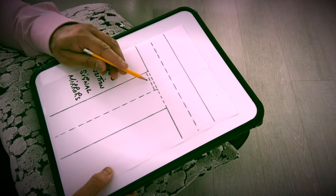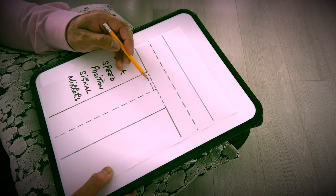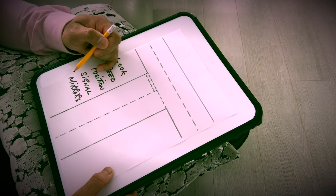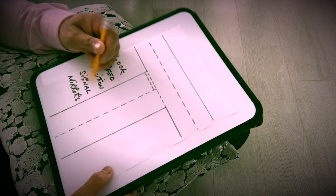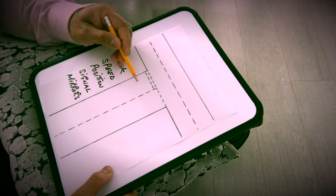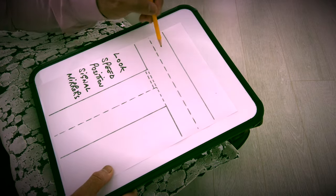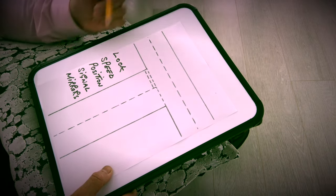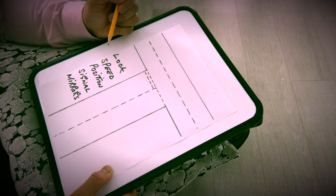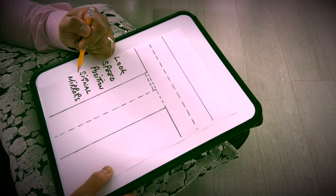Next thing we need to know is the road markings at the end of the road. Now this is a giveaway line, which is double broken white lines. Now what is the meaning of giveaway line? The giveaway line means you give way to anybody on this road. So you're coming this way, you must give way to anybody coming on this road. If there's nobody coming, you don't have to stop. That's what the giveaway line is telling you. It's telling you that if there is somebody on this road, stop and give way to them. And if there's nobody coming, don't stop, carry on going if it's safe. That's what the giveaway line means.